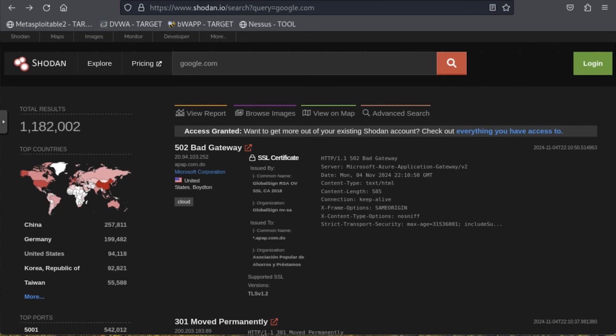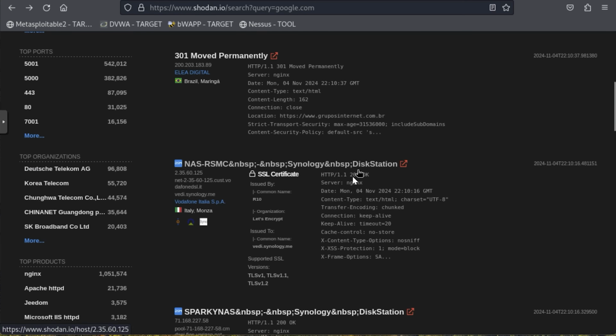But the takeaway for Shodan is we can identify IP addresses, we can identify the locations, we can see if there's any sort of targets that we want to go after, specifically because of bad configuration. And we can see here that they've already activated some of the safety measures on this particular website. Obviously this one's down, but if we scroll down we can see additional systems.